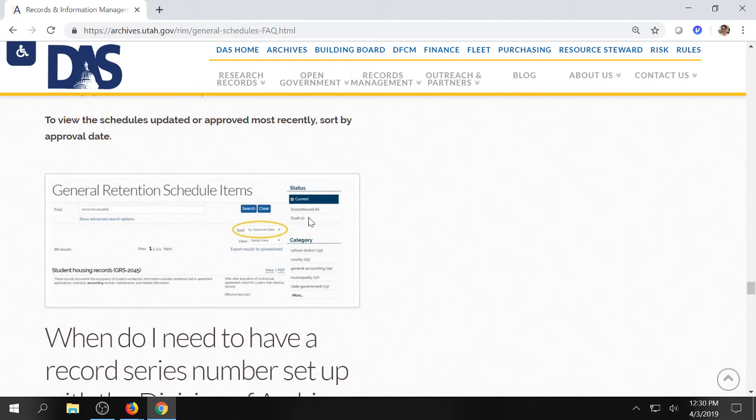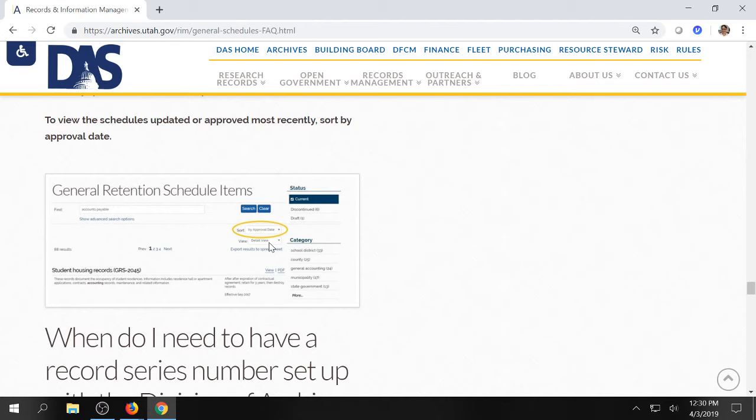The draft will be posted with the schedule number, and it will just show you what it says. It does not show you what the change is exactly, so you have to look at the existing schedule and then look at the draft to see the difference. To help you with searching, there are different ways you can look at them here. You can sort by approval date, which will put the most recently approved schedule on top. You can look at the schedule by title name, so it's in alphabetical order.